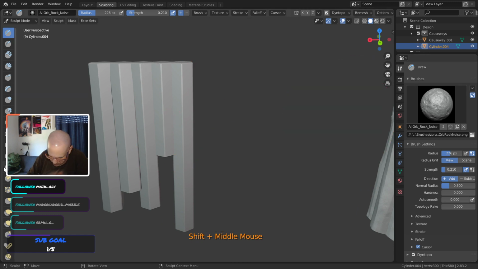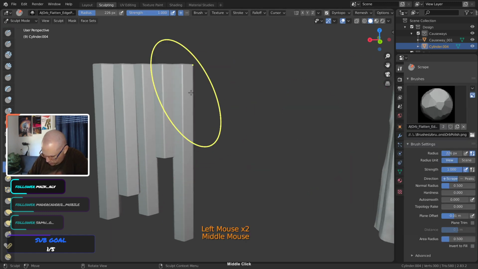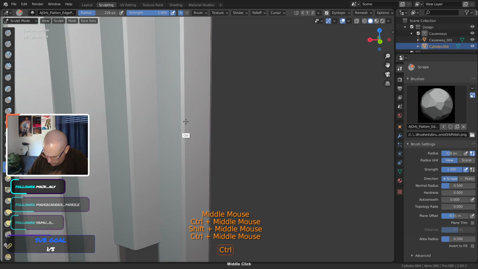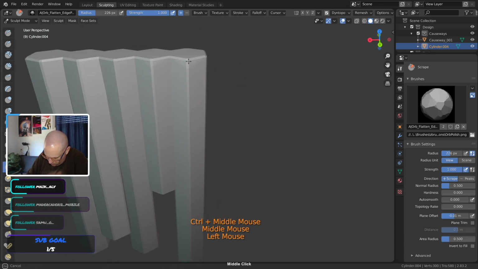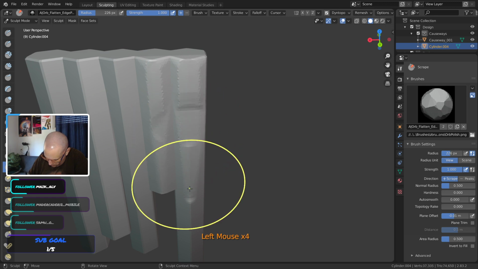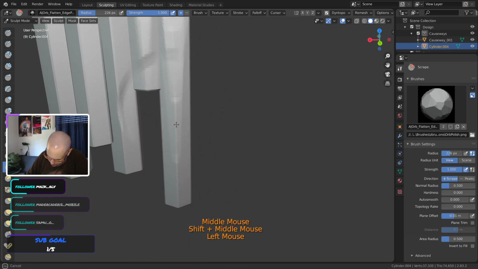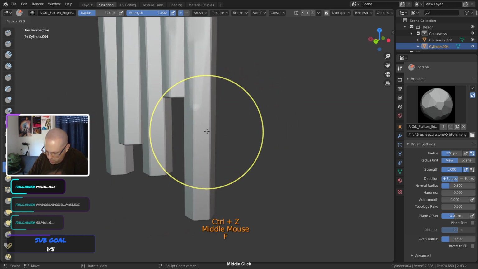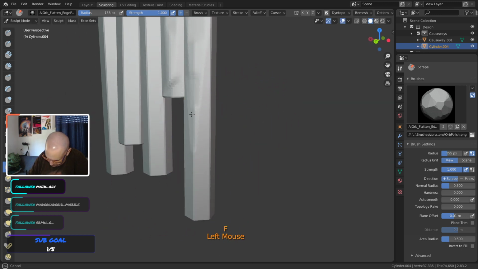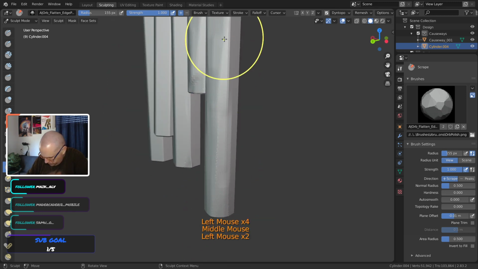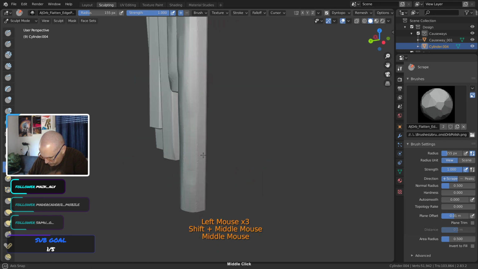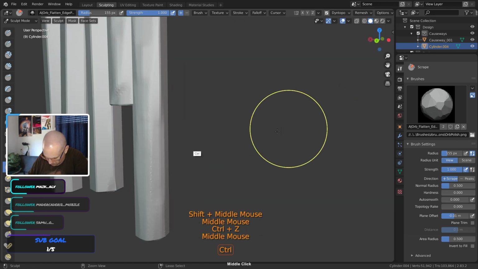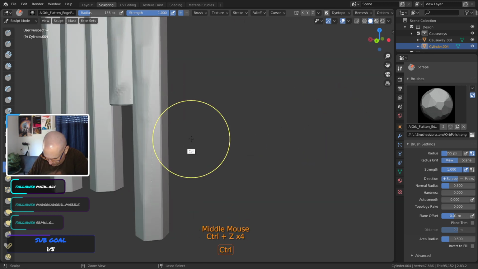And scrape brush the orb one and start working on it. So yeah, no, that's too much. I'm making it too round.